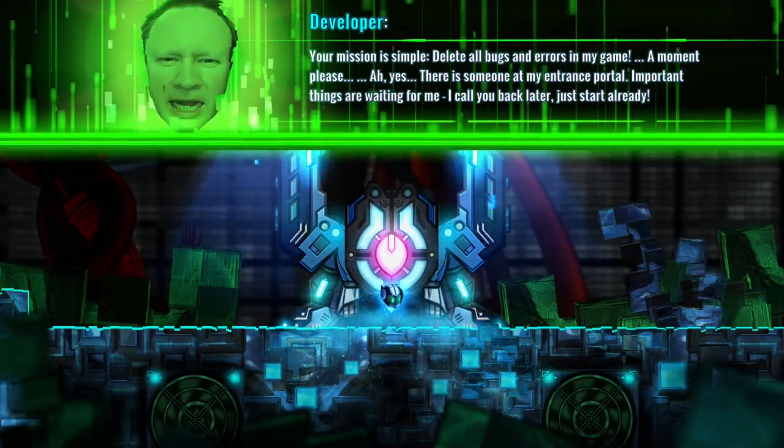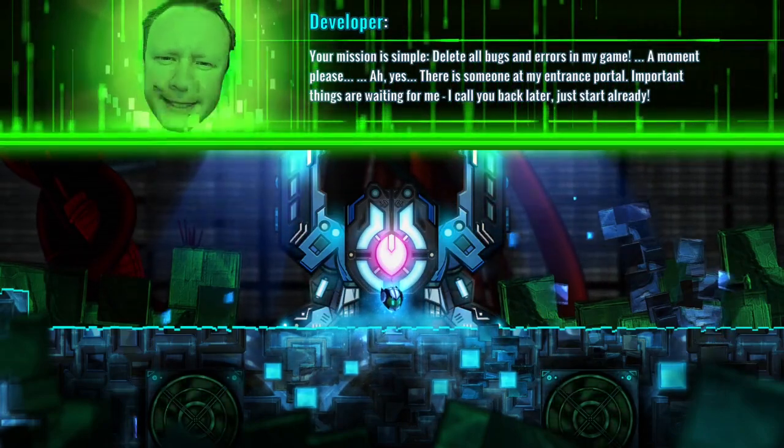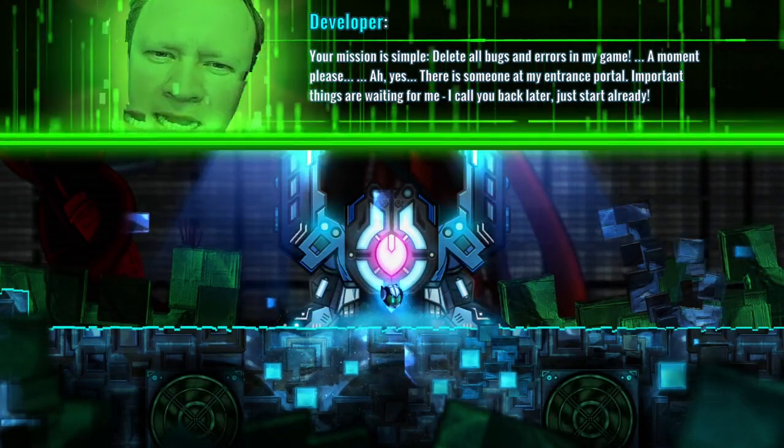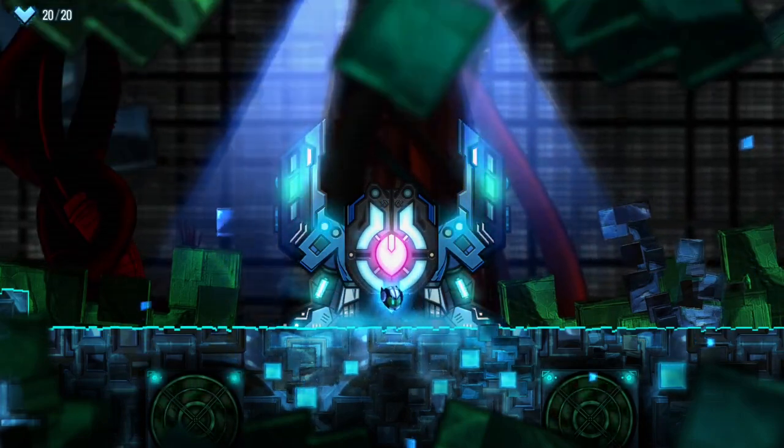Very animated. Yes. There's someone at my entrance portal. Important things are waiting for me. Oh, they're gonna snipe him. Later. Just start already. Alright, bro.